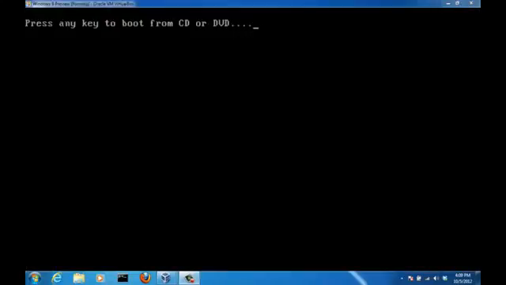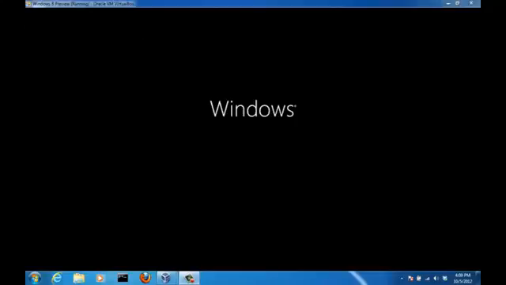Don't press any buttons here. Okay, Windows 8 starts up.